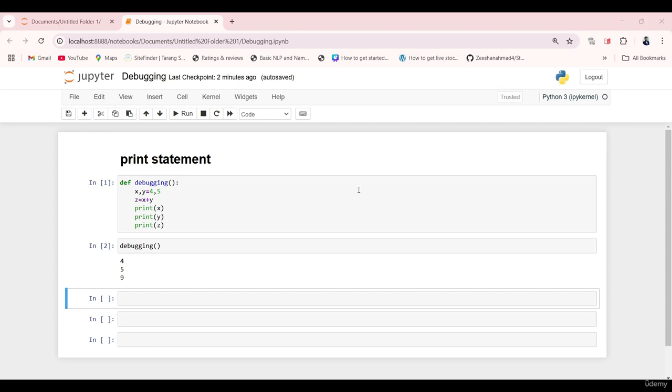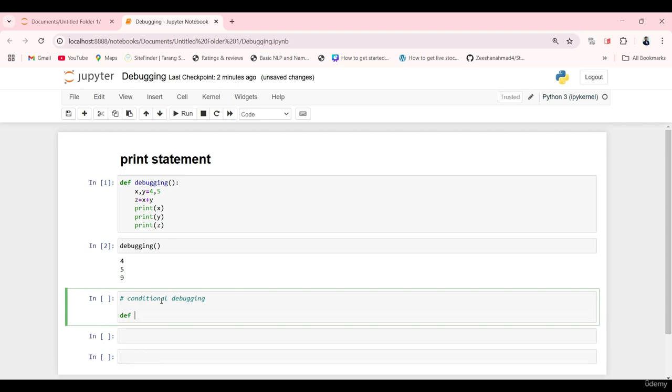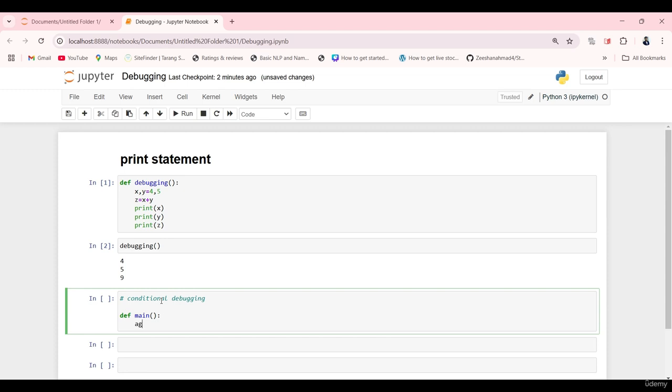Next, let us take an example of conditional debugging, how you can debug conditionals with the help of the print statement. Let us say I make another function, def main. I have written age equals 18.